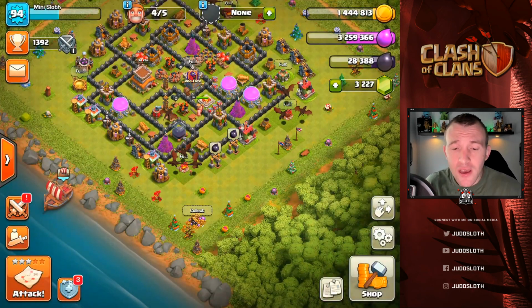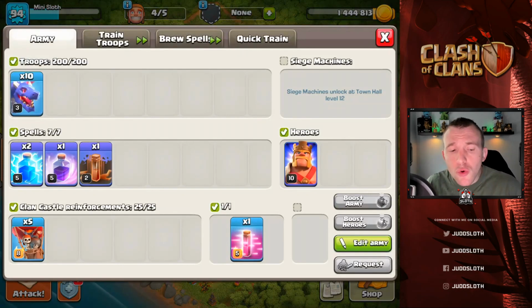But for Town Hall 9, I'm not sure it's needed. So we are just going to probably go along without the gold pass. But let me know your opinion in the comments. And let's get into the next attack, because we are ready to go.